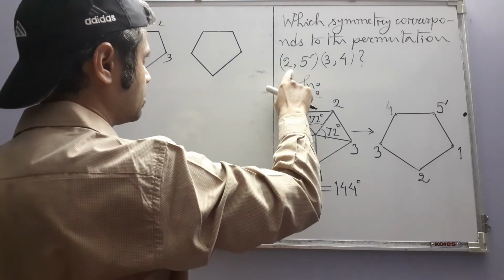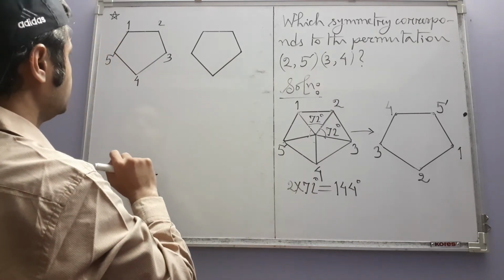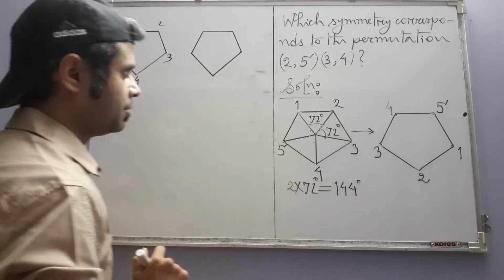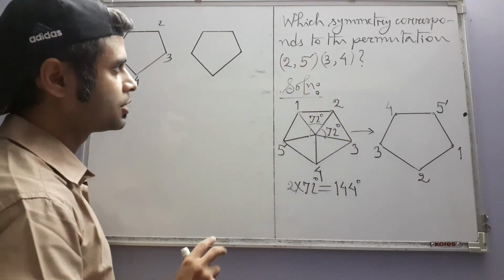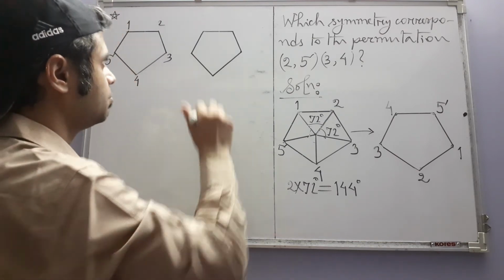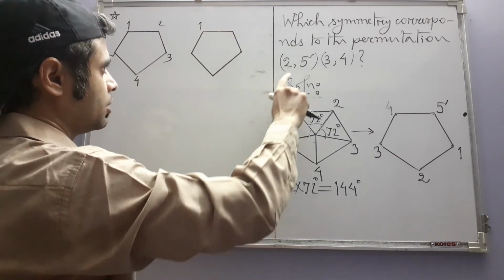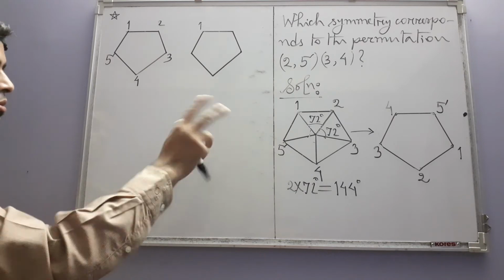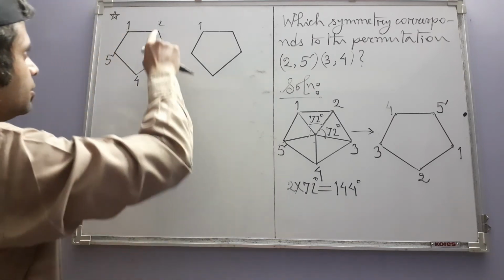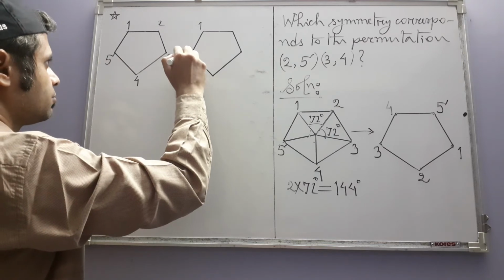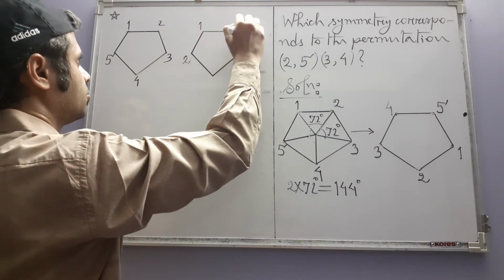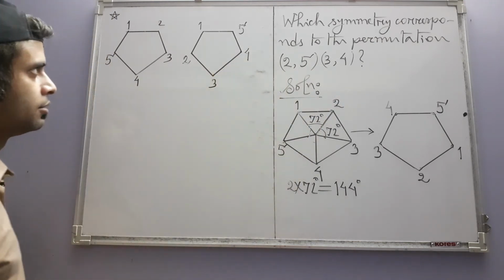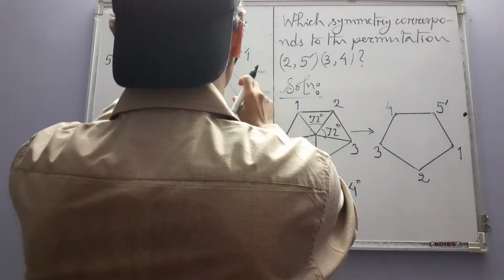To see what this one will do to the pentagon, here you note one thing, that 1 does not appear here. So that means this transformation will not do anything to 1, it will keep 1 fixed. But it interchanges 2 and 5, that means it swaps the positions of 2 and 5. So 2 now gets the place of 5 and 5 gets the place of 2. Similarly, 3 and 4 are swapped. 4, 3. So you can imagine what went on here.